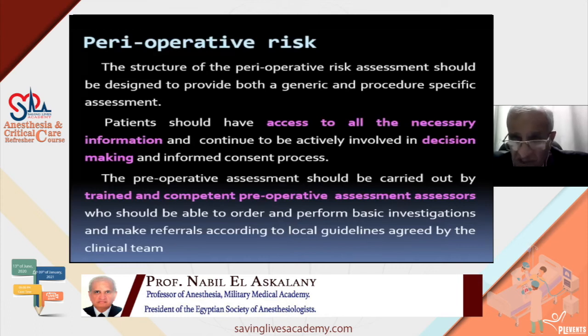So Professor Hobbs told him, you are insane. Now it's below knee amputation. Later it will be above knee amputation. Later it will be disarticulation. Anyhow, he refused the operation. Professor Hobbs said that after 20 years, I saw this patient coming, and I didn't forget his face. I'm looking for crutches under his shoulders. I found no crutches. So the patient told me, yes, it's me. And thanks to God that I was insane and refused. So the consent is of utmost importance, and it's the right of the patient to accept or refuse.